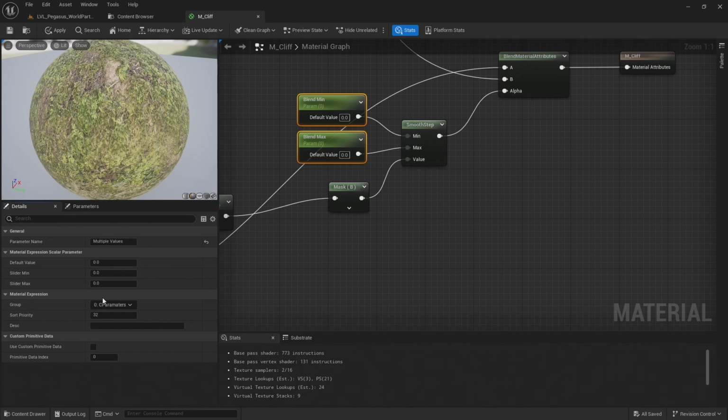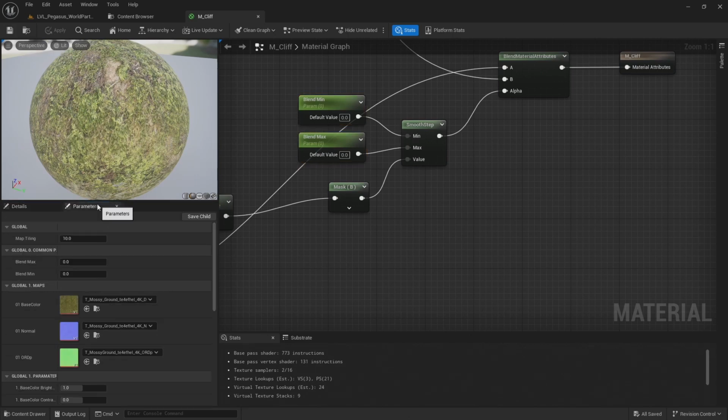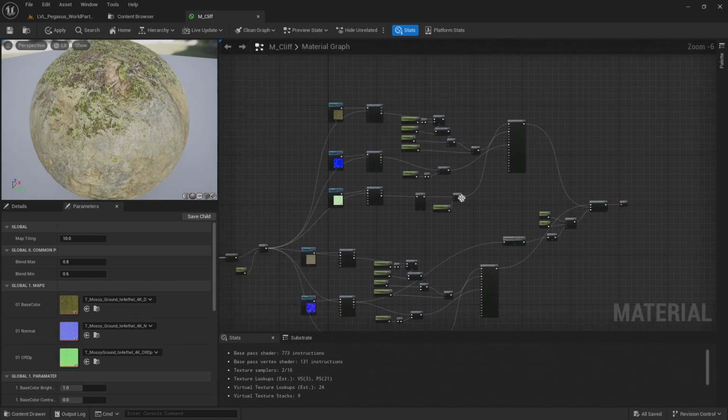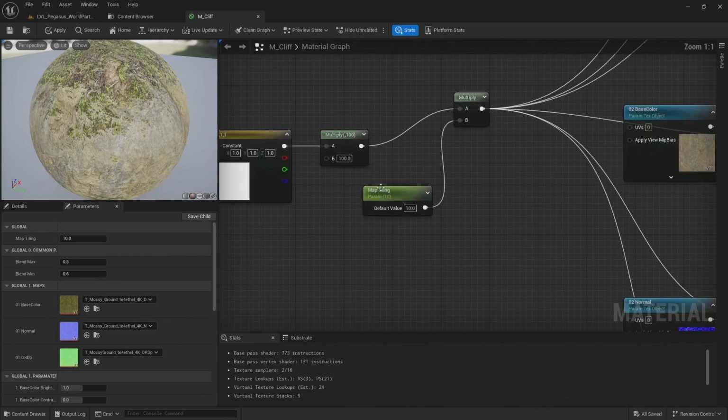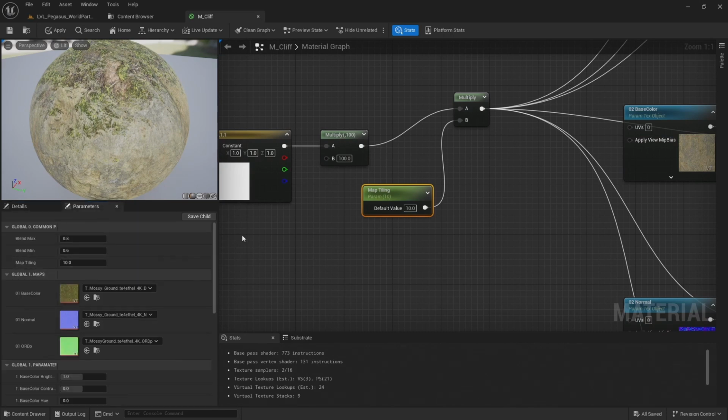Just call these common parameters. And take a look. There we've got these common parameters now. Let's make these a default value of 0.6 and 0.8. And I'm also going to add this map tiling as a parameter under the common parameters. So now we have those together.